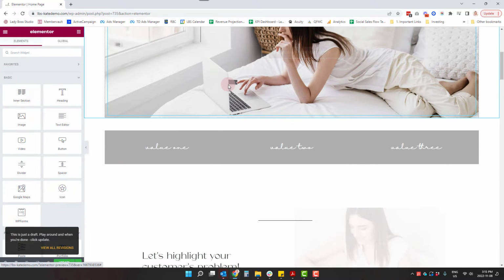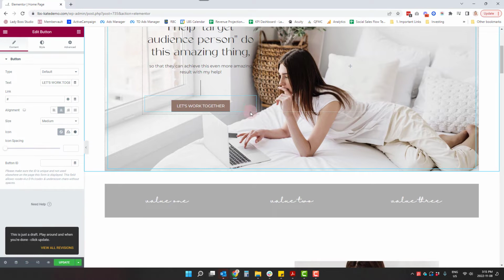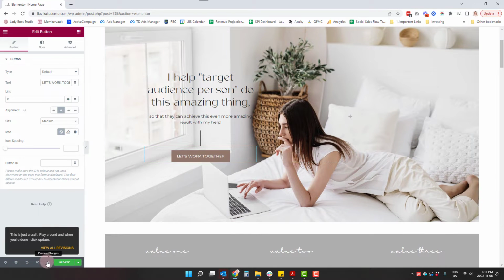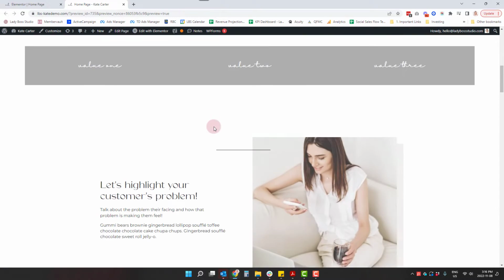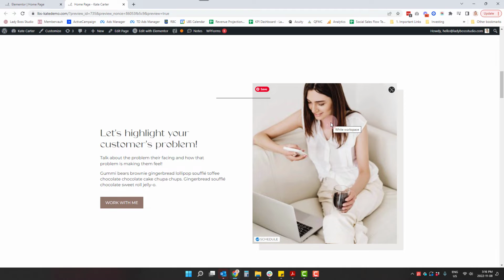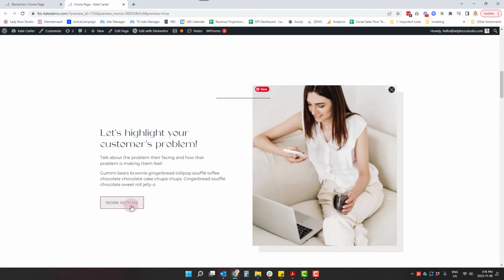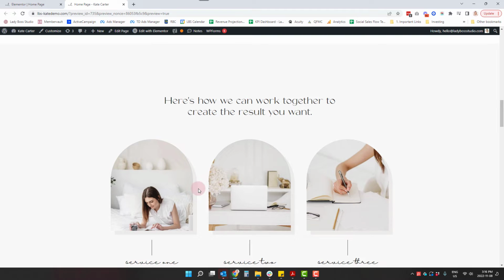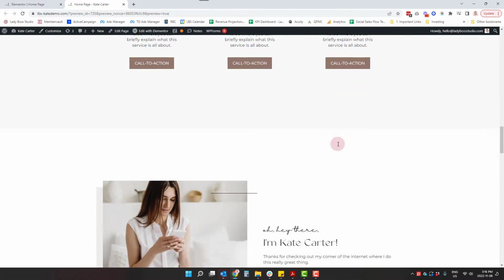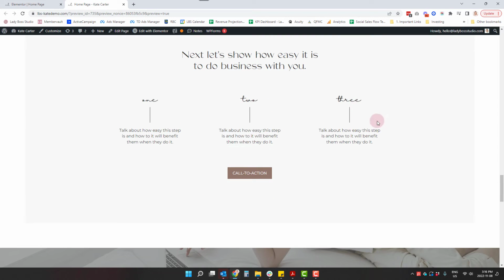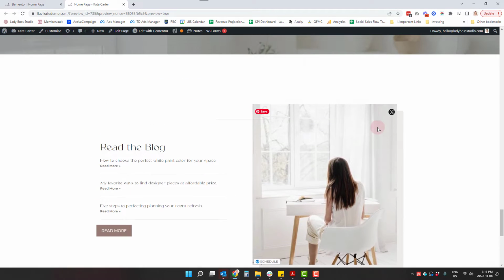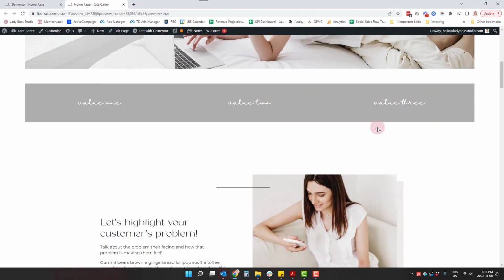And a lot of the times we have the buttons moving in, as you just saw there. That button had a motion effect to it. So if I go ahead and do preview on this, and I scroll as this is loading, you're going to be able to see that button just moved in. That image kind of faded in. This button just moved as I continue to scroll down. These faded in. If I keep going, the button's going to pop in. So these motion effects, these three are coming in, are all happening in Elementor, and I'll show you how to sort of toggle those kind of on and off.